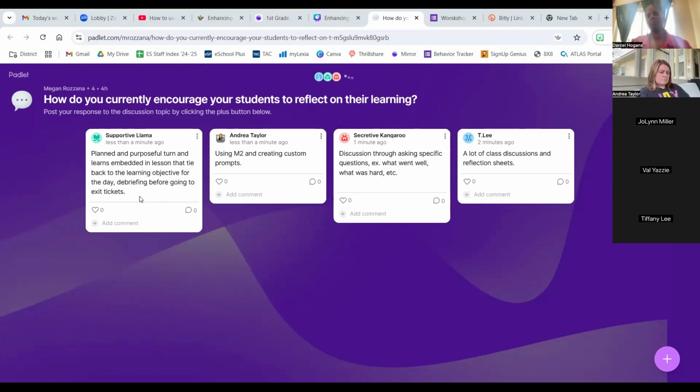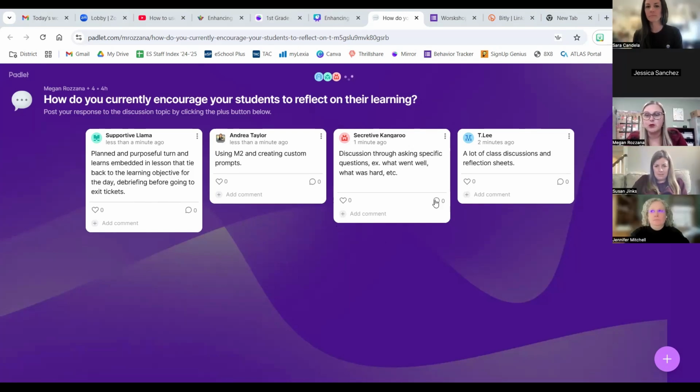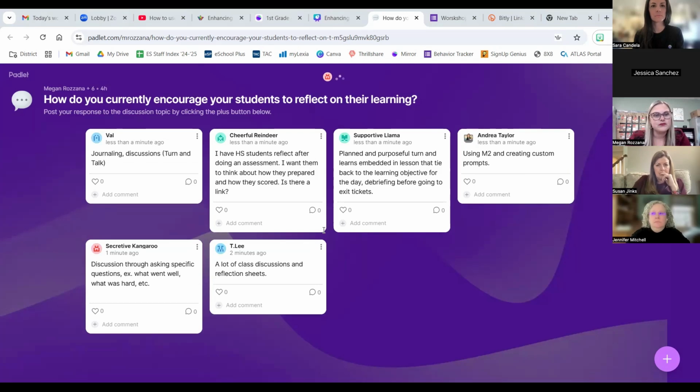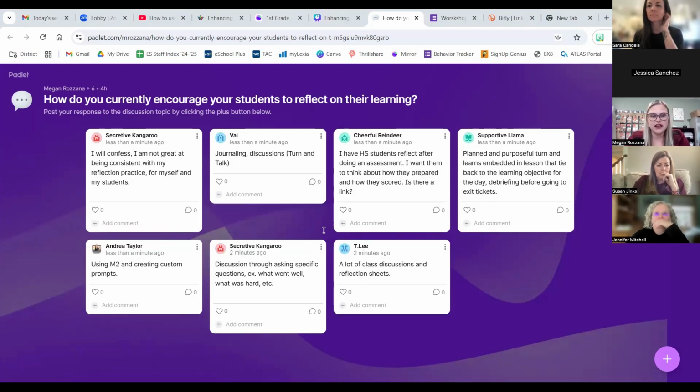I'm seeing exit tickets, which is very popular. What went well? What was hard? Those are good questions. Class discussions again, so allowing them to talk and reflect about their learning. Journaling, yes. Turn and talk activities.